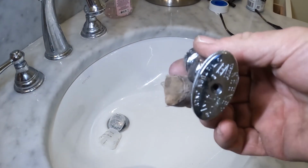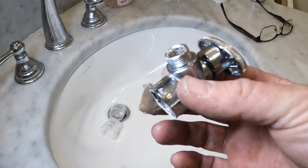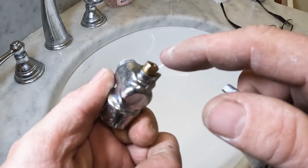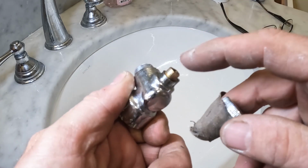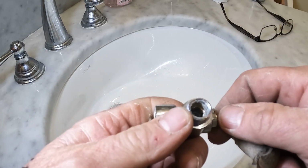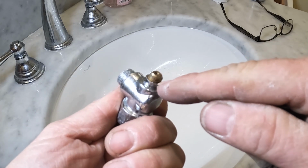It really did. Let me show you why I don't like quarter-turn shutoffs for a toilet or a sink. Oh, these are ugly. And let's go with hateful, too. This is the quarter-turn that was leaking. The difference in this one and a regular compression fitting is this doesn't have any kind of a compression nut or packing on it. So that means at some point, this can leak, and it did leak on mine. I can't tell you why it leaked. I just know that it did leak, and it was coming from right around here, okay?